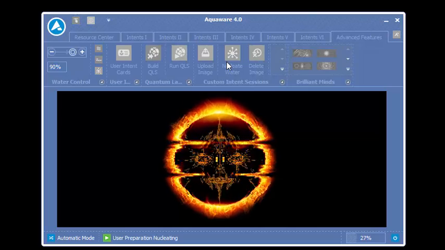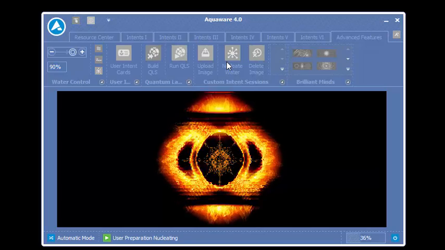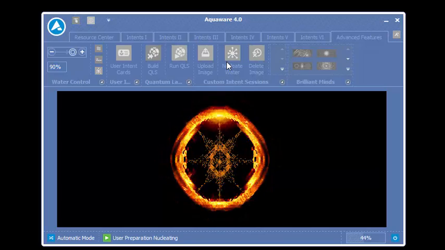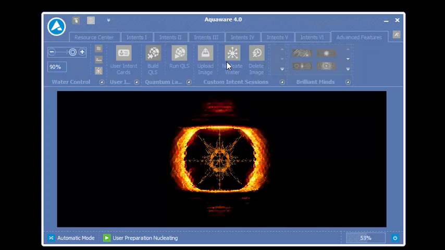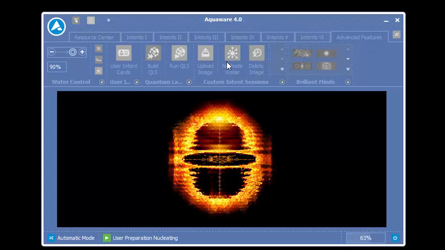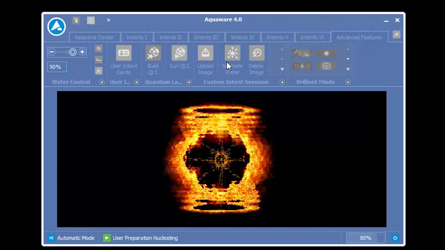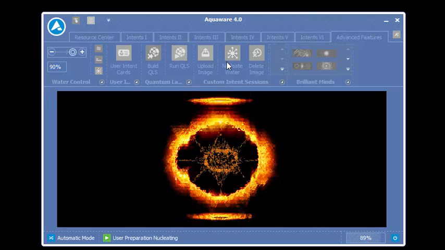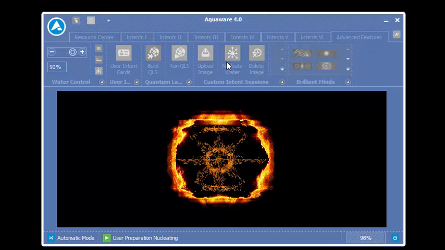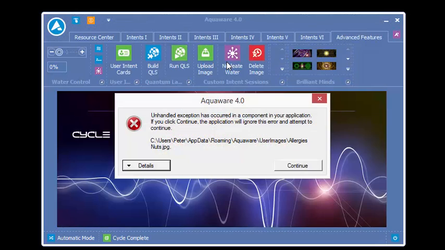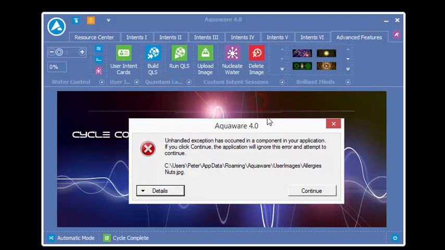Now again, this is by design. The images that you save automatically open up to the directory by default where they should be saved, and in a second I'll show you where that is. Okay, so this is the exception we're looking for. It can't find the image to load it, okay? Or sometimes it will load the image and nothing will actually run on the screen in the background.